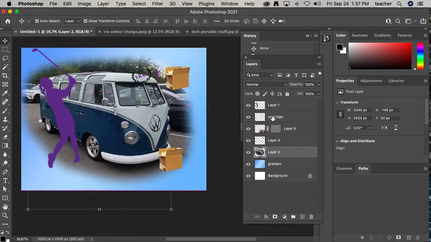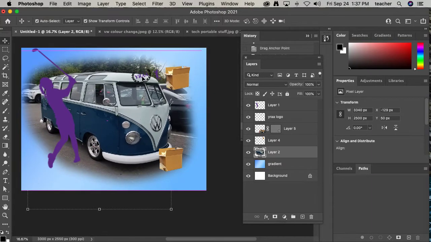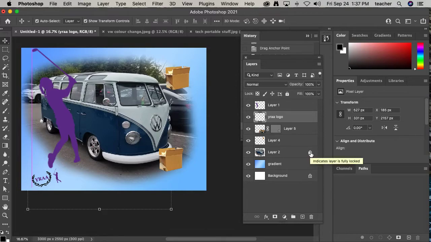Oops, let's make sure I'm on the right layer. It's touching it all the time, because whenever I click the transparency, it thinks I'm trying to select the van. So let me lock that layer so I don't touch it. Does that make sense? Logo layer goes right there. If I need to move the van afterwards, just be cognizant that you locked it, and you need to unlock it afterwards by clicking the layer and then clicking that.